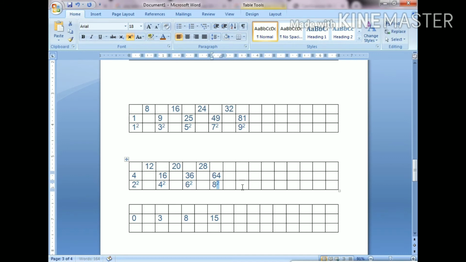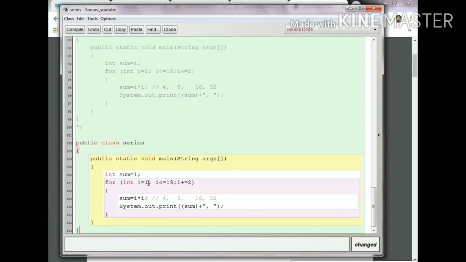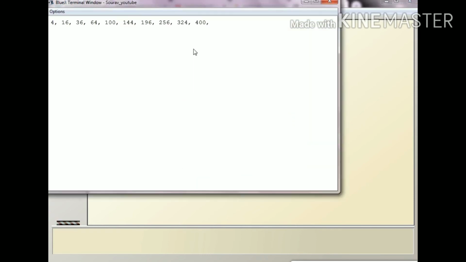So the next value is 10 power 2, which is obviously 100. Here I start with all even values squared, starting with 2. The 10th even value is 20. I plus equals 2, and the same thing. So the answer is that.